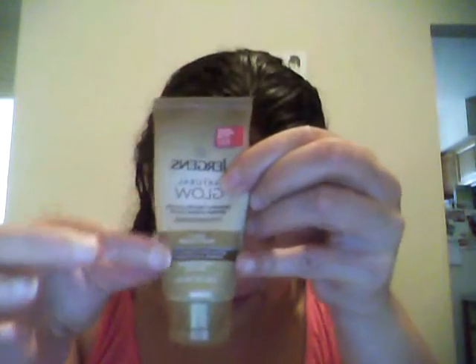Then I want to finish my Jergens Natural Glow — I love this stuff. I need to put it on, so I'm actually about to put it on right now. I have this much left, and that takes me a really long time to use. So I'm not sure if I'm going to get to this, but this is something I've had as well — it is the First Aid Beauty Slow Glow Gradual Self-Tanner Moisturizer. It's essentially the same kind of thing as the Jergens.